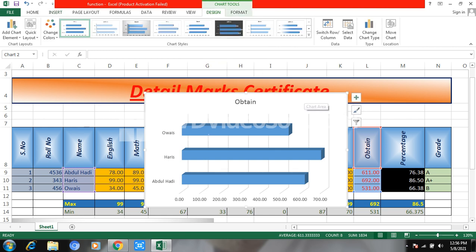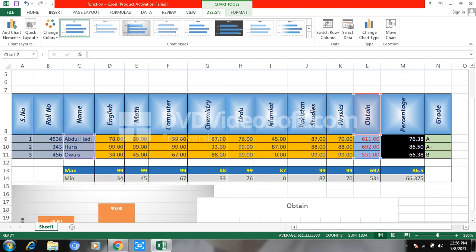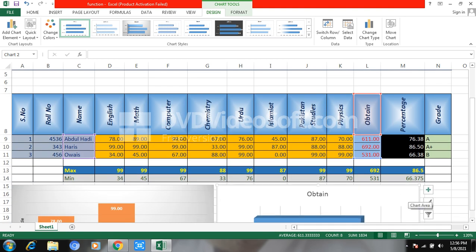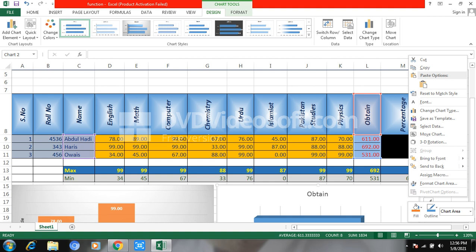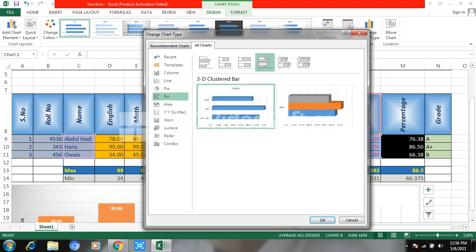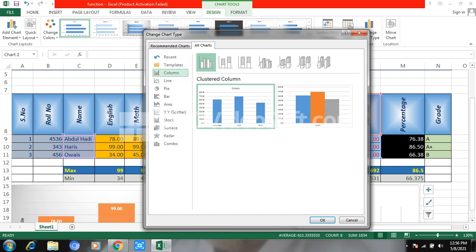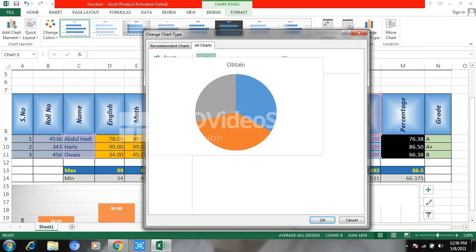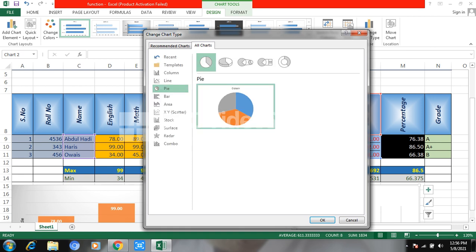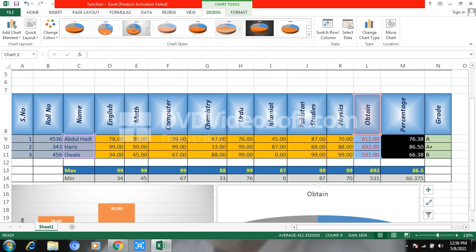If you want to change, right click on the mouse and change the chart type. From here you can easily change. 3D. Now we go down and if you want to change the color of that, you can.